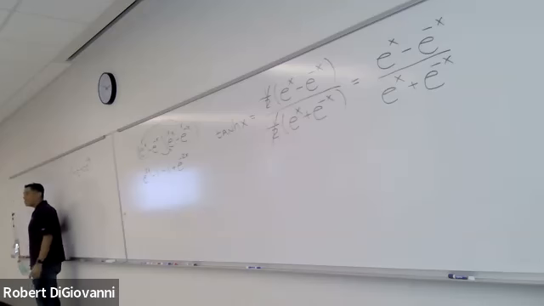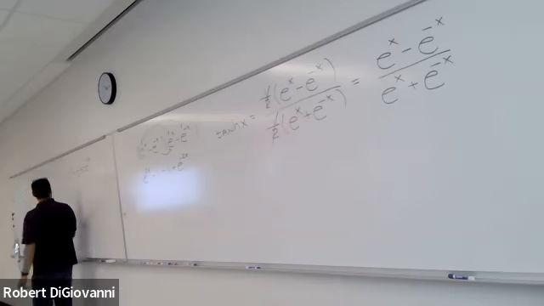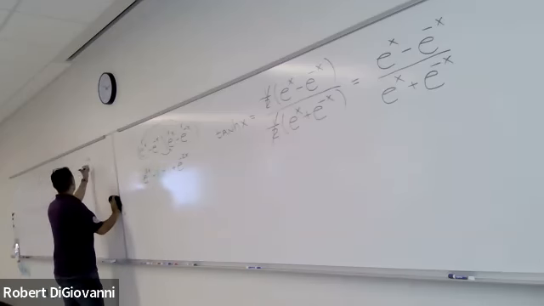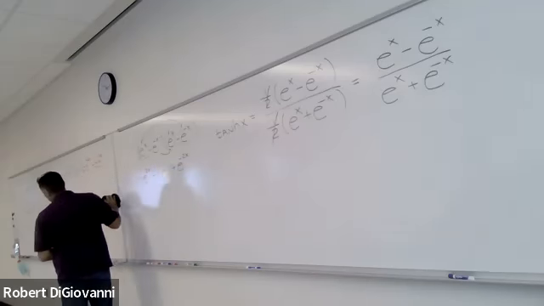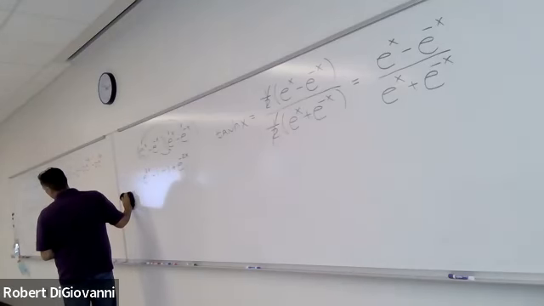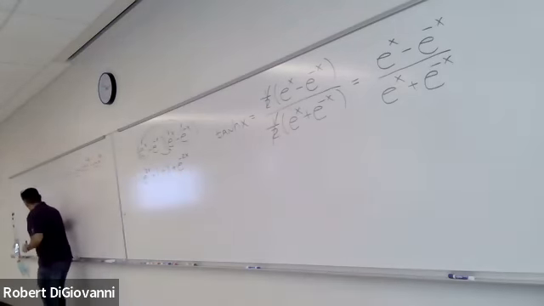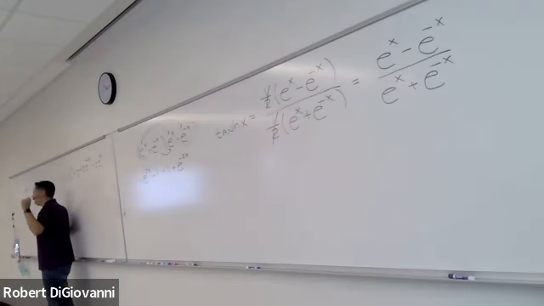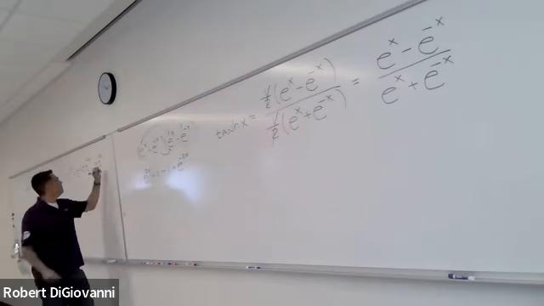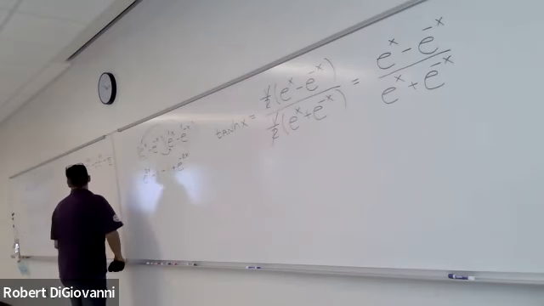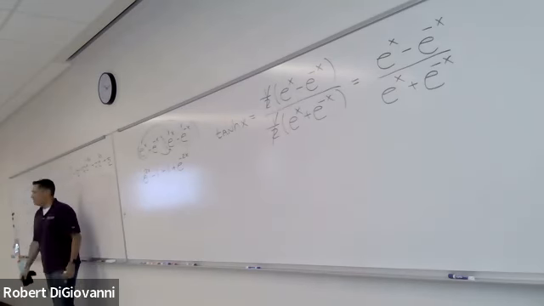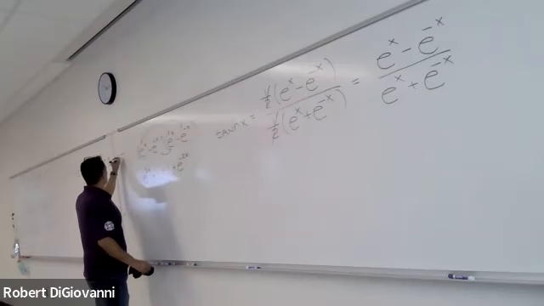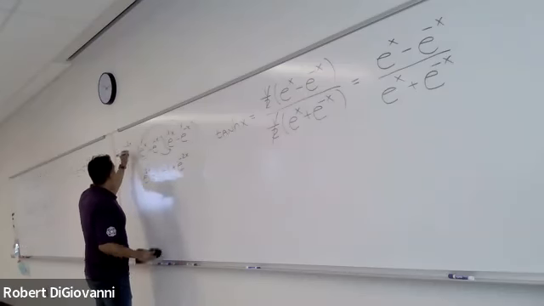Now I have to distribute a negative 1/4 through these, right? So when I distribute that negative 1/4 through, I get negative 1/4 e to the 2x. And then, here is that, negative 1/4 e to x, negative 1/4 times negative 2, plus a 1/2. And then the final term, negative 1/4 times this one. So negative 1/4 e to the negative 2x.